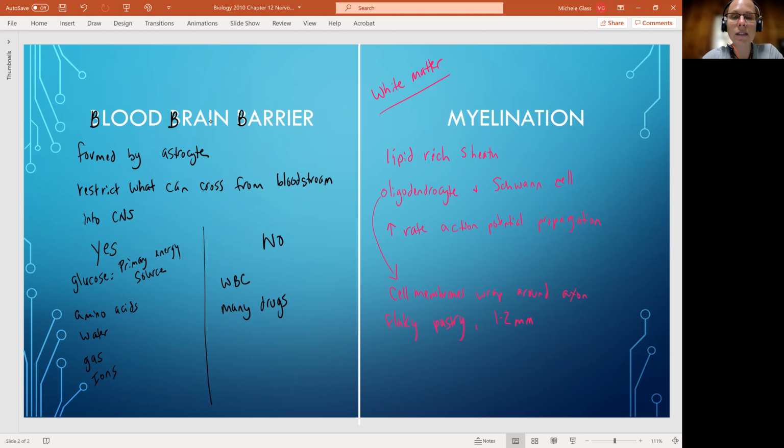You do have in your text a description of some disorders, diseases that occur that actually break down this myelination and how it can affect an individual. So that can really help emphasize when it goes wrong. That helps us see what it's doing for us when it's working right. So that can be interesting to read.